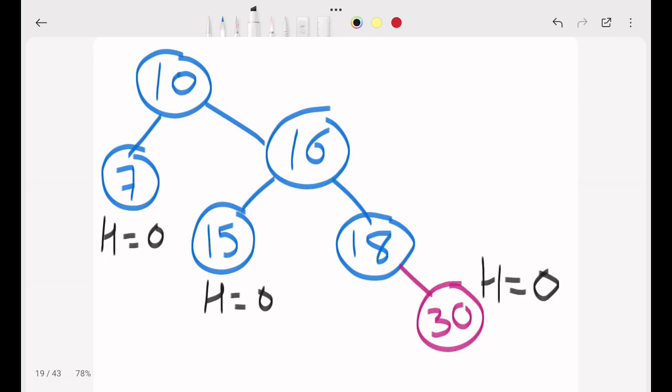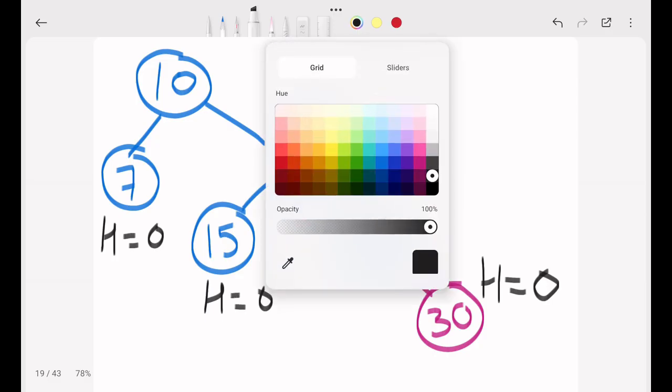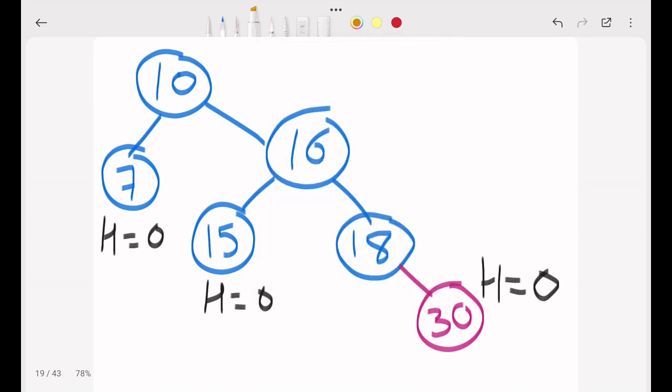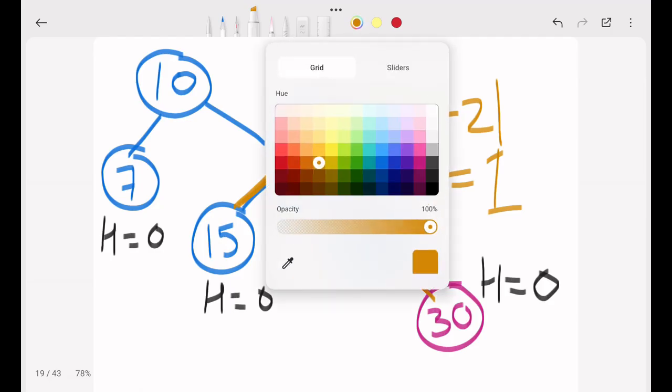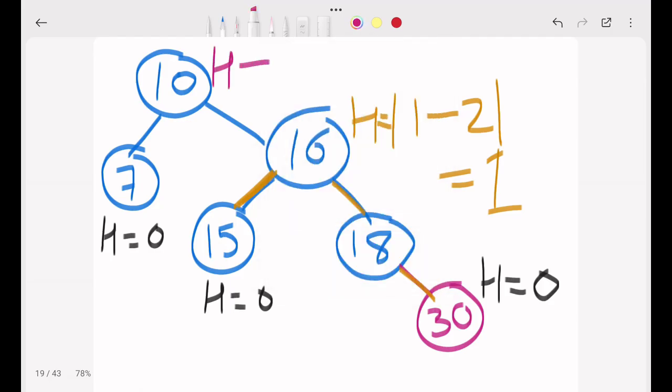Next, what is my next target? My next target is to check the height of the others. Okay, now see here, this is done. This height is equal to 1, this height is equal to 1, this height is equal to 2. So the height difference is 1 minus 2, which is equal to 1. Again this is also 1. Now I will check the height here. This is 1, this is 1. 1 minus the max height, 1, 2, 3. 1 minus 3 is equal to 2.